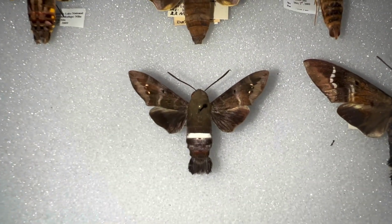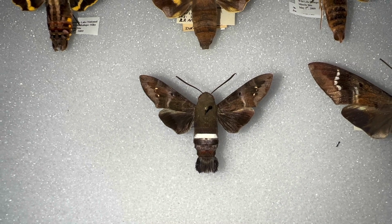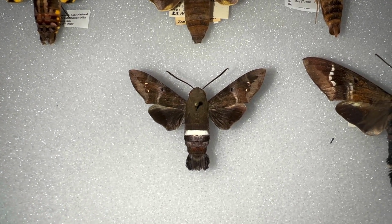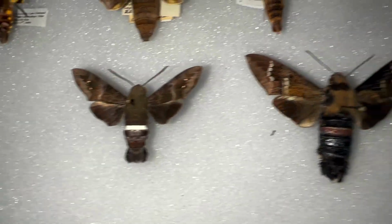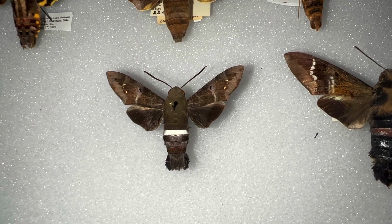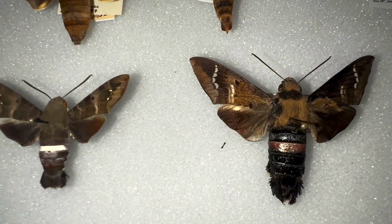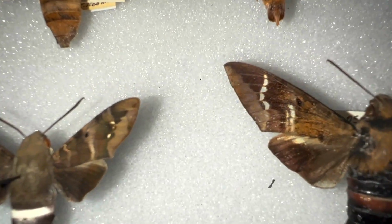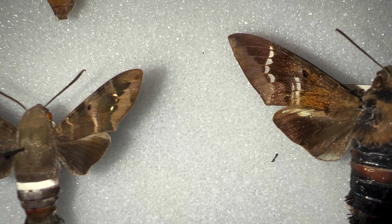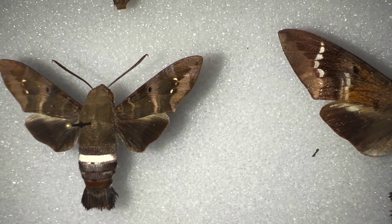This is the close relative of the Titan Sphinx, Aeolopos tantalus. And this one is actually very, very common in the Florida Keys. They look very, very similar. They have that bright white band on the abdomen. The only major difference is, well, first of all, the size. The Titan is way bigger, but the forewings on Titan have these two rows of white dots, and tantalus just has those few little white spots on the forewing.